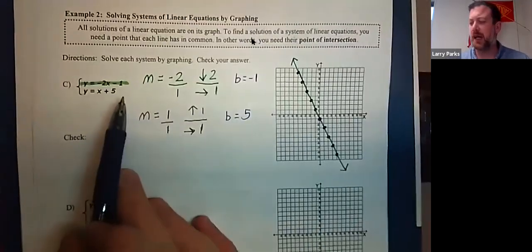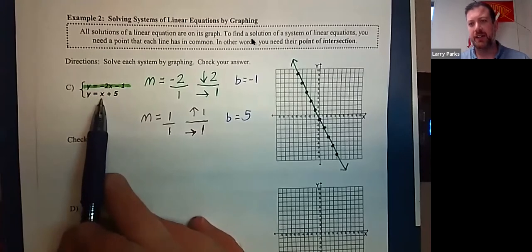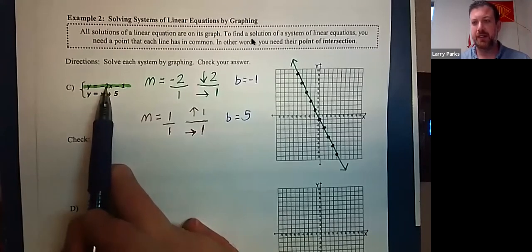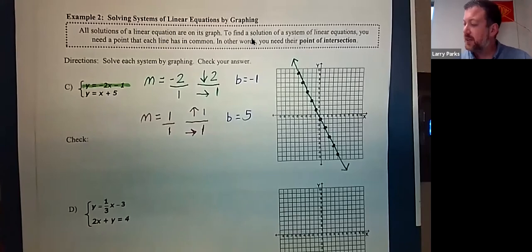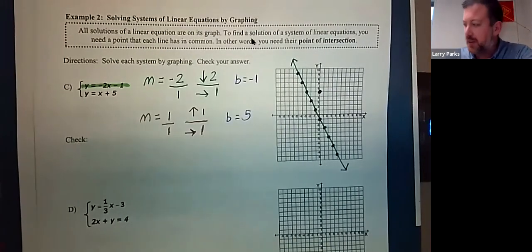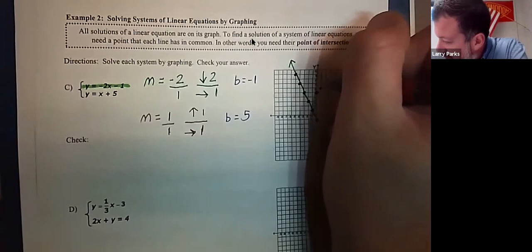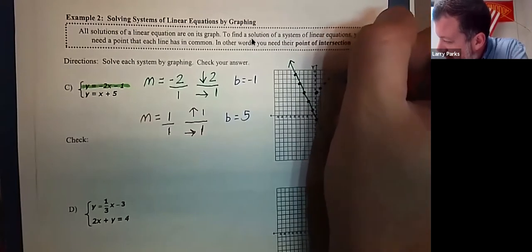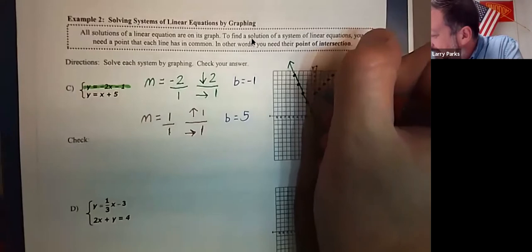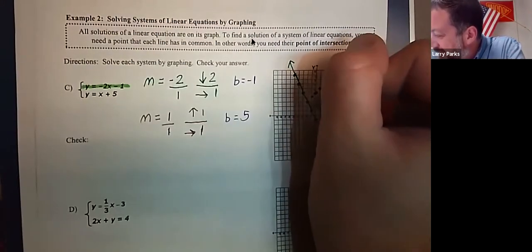So if I was to put this in a word problem, this would be like you start with $5, and every day, somebody gives you $1. If I was to put this in a word problem with money, you start with you owe someone $1, and then every day you owe another $2. So you just keep spending. All right. So we start at 5. And then from there, I just go up 1 over 1. And then the other side, I'd go down 1 left 1. See where they intersect.